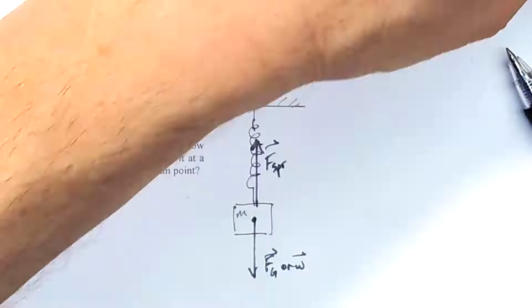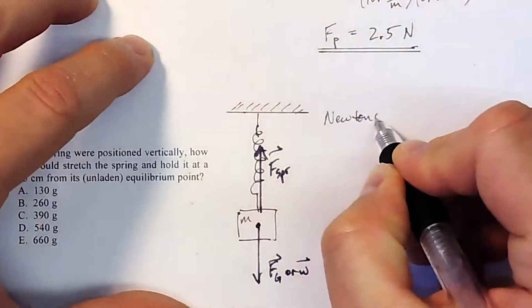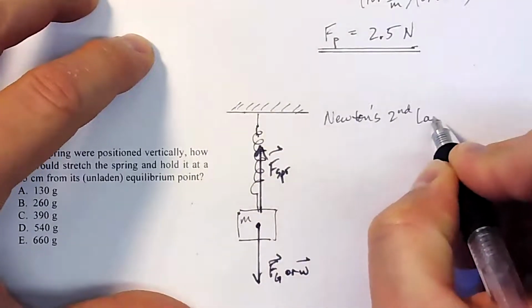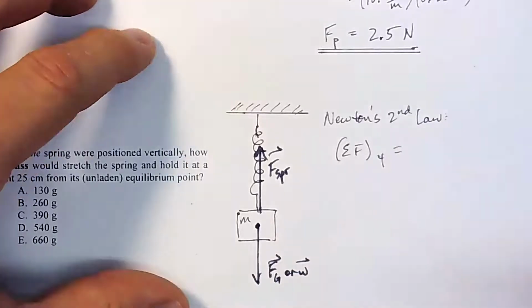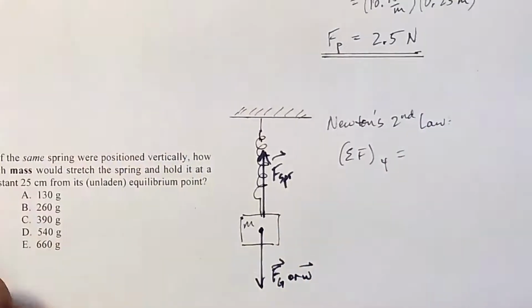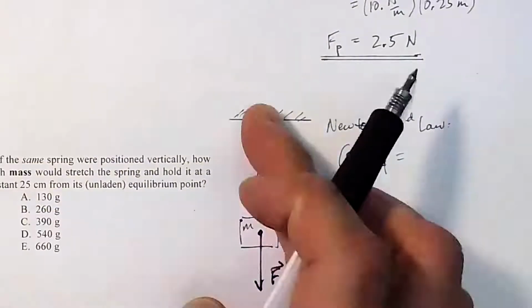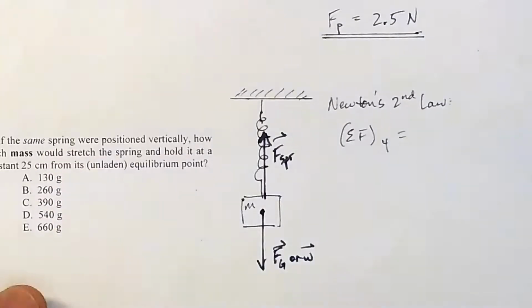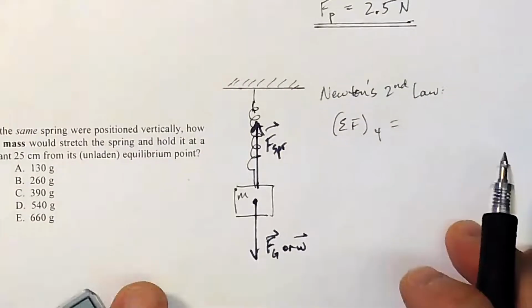If we now apply Newton's second law in the vertical direction, we'll add up all the y components of all these forces. Although, you know what? I think that's fine. We'll just call this the y direction, which is along the axis of the spring. Traditionally, when a spring's involved, we'll often call it the x-axis, even when it's vertical. But in this case, that's fine. We're just going to take the magnitude of the Hooke's law anyway.